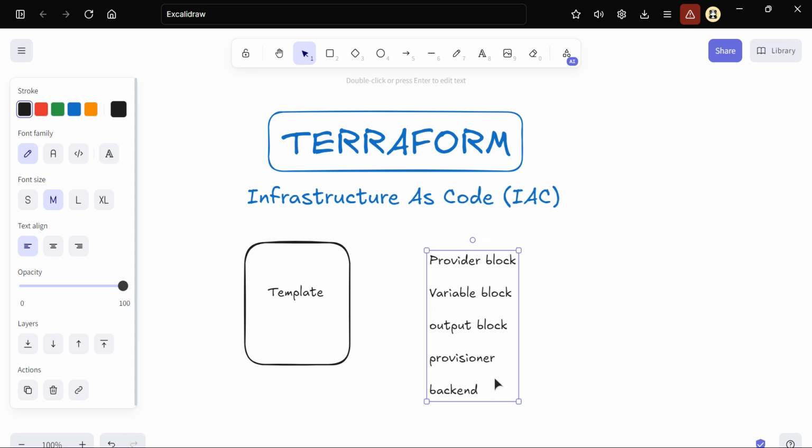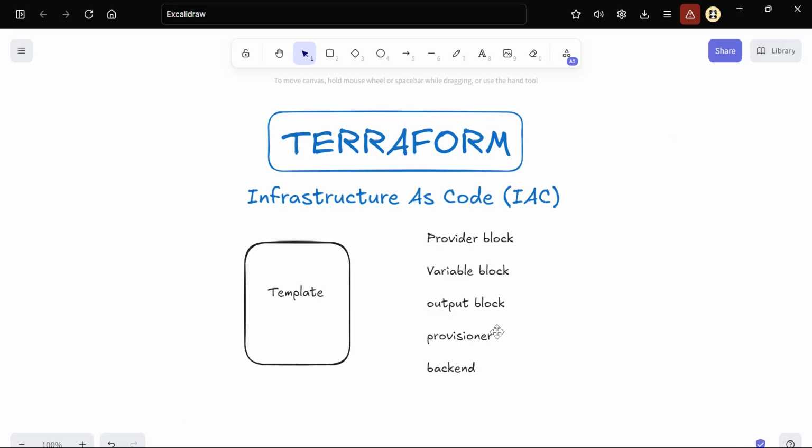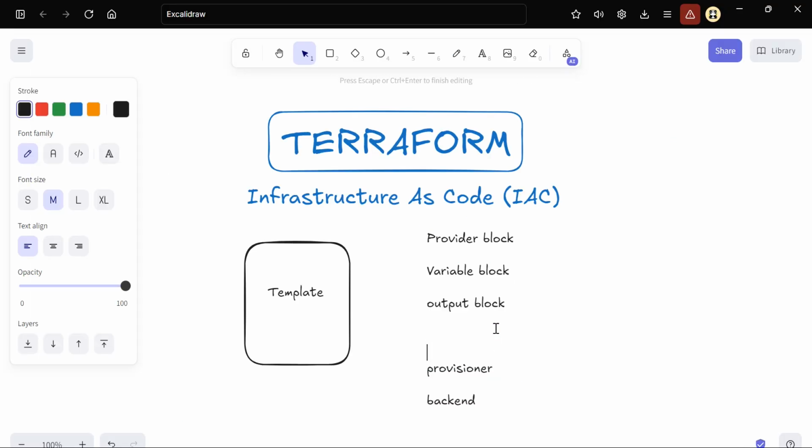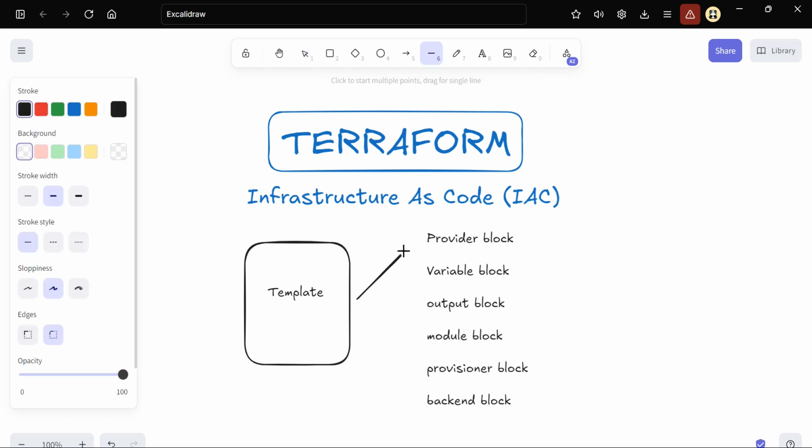And the module block. Provider, variable, output block, module block, backend, and provisioner. So these are the other blocks that we will be using in the Terraform template.